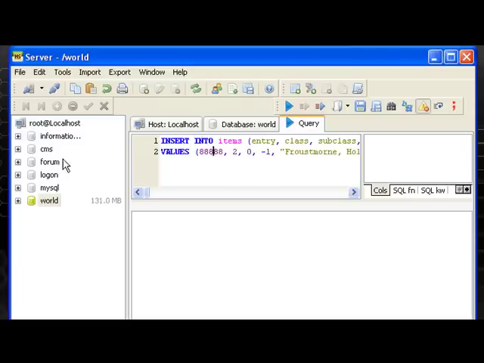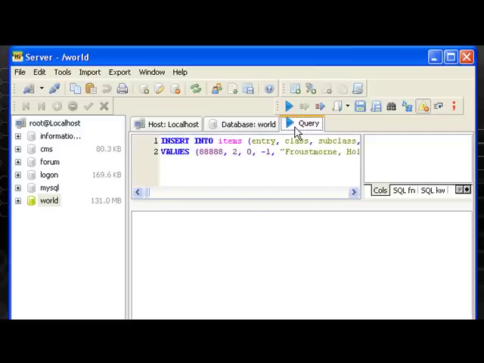When this first opens up, make sure that you have this on world. You need to have this on world, because let's say you were editing accounts the last time you were on your database, when you come in here, it's going to be on the logon. So you need to make sure you have world here highlighted. Then you come over here, you can click this, and here is what you made basically.